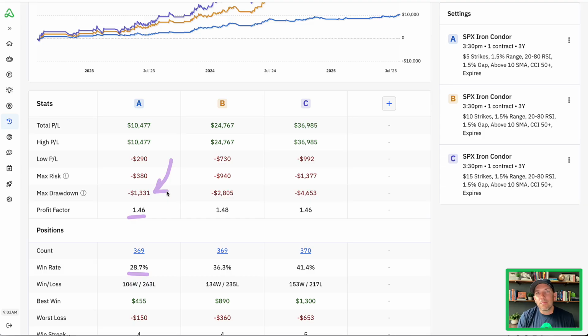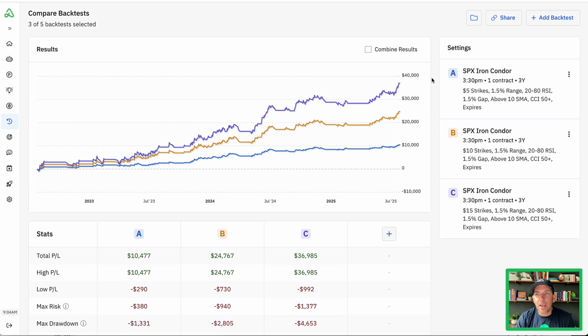So I feel good about adding this one because I can reasonably add it to my portfolio without having this huge potential to go on a big run that gives a big drawdown for the other positions. So that's what I'm going to do. I'm going to run with strategy number A. I do like this one. I think it's one I want to start trading.